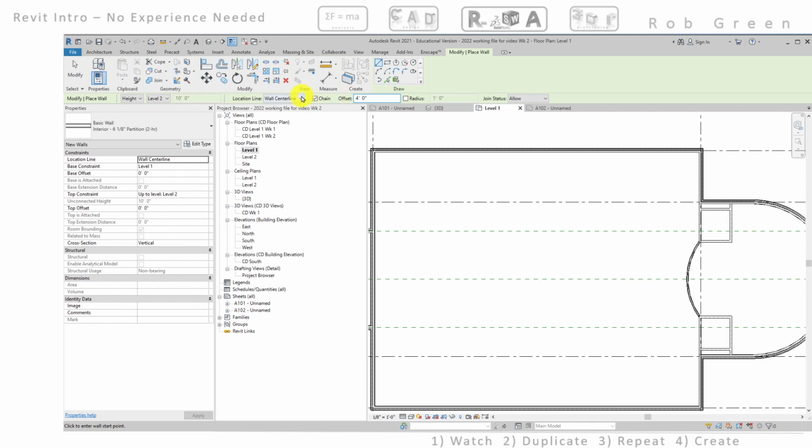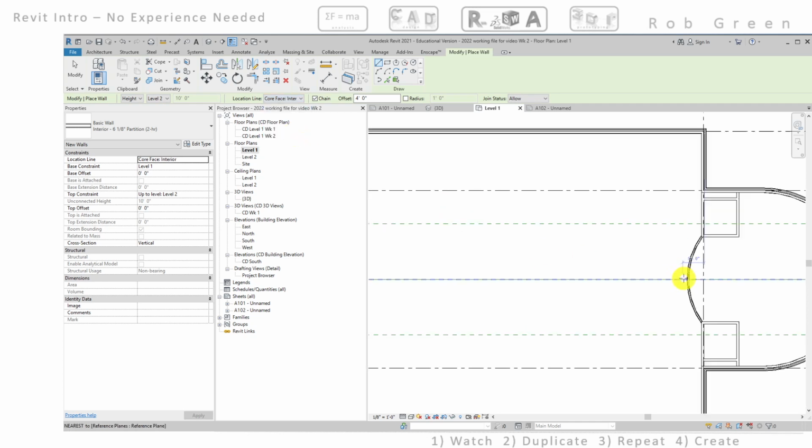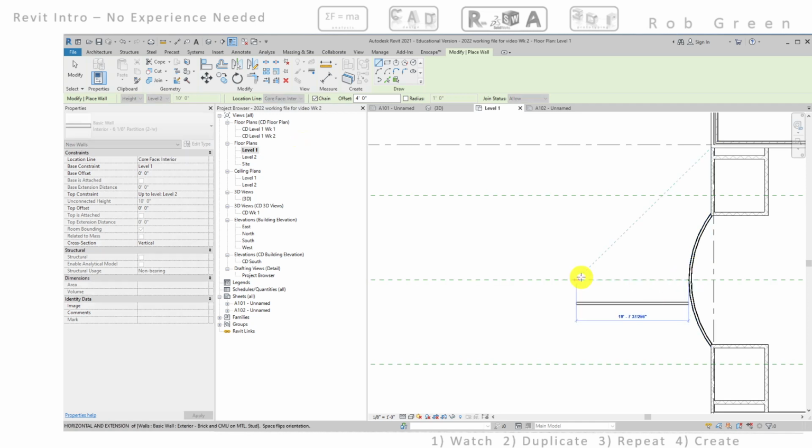And yeah, I'm going to double check and see what I want for this interior wall for this location line. So I'm going to choose, let's see, what have I got? Core face. I don't really care actually whether it's interior or exterior. The wall is actually symmetrical. So I'm going to choose core face interior.